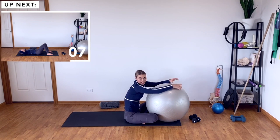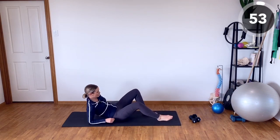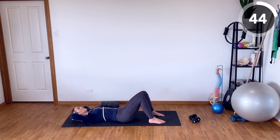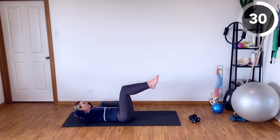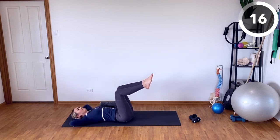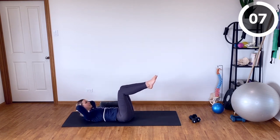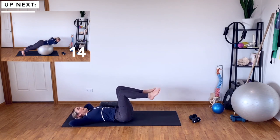We have got your left crunches now — keep the ball nearby for the next exercise coming up. Moving into that left crunch. Again, options: just crunching up a little bit, keeping the legs down — even a small movement will be challenging. You might start with the easy option and build up, or start with the more difficult option and work backwards. Option two is tabletop. Option three would be extending the right leg and moving into that half bicycle crunch. Feeling the burn in the left side of your waist now — the left oblique area. And relax.